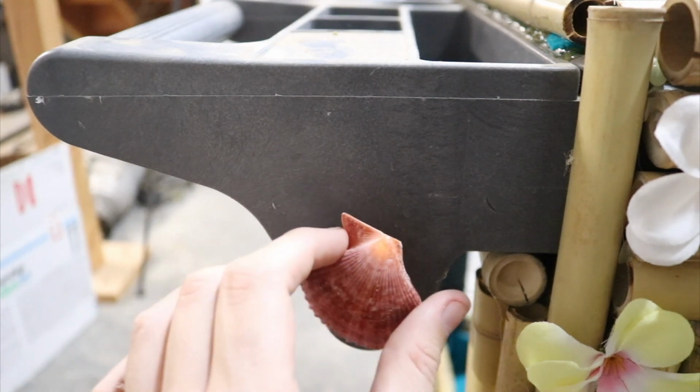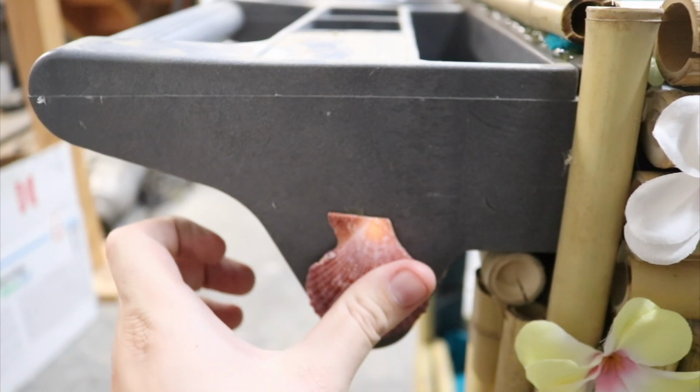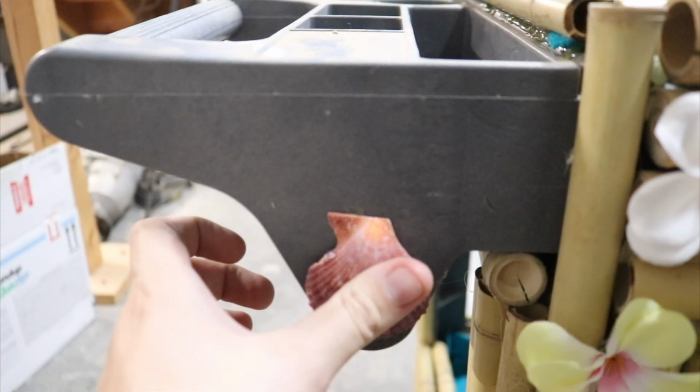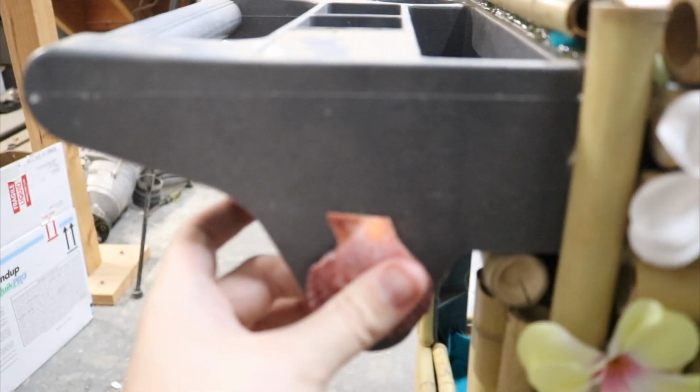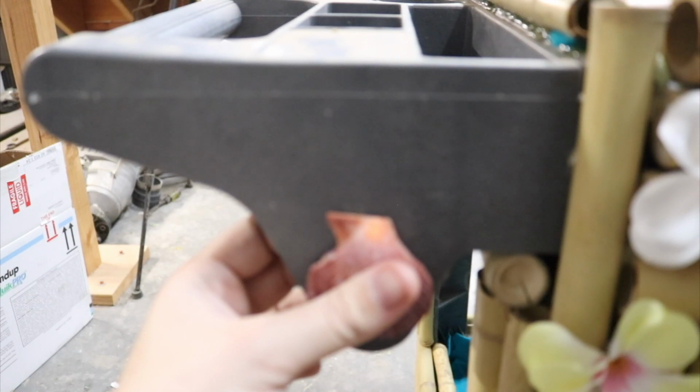So onto the shells, you can see we're putting the shells on, we're holding them down. You got to hold them for quite a bit with this glue gun, and you can see they all kind of slipped a little bit. That's okay, because they all fell into a nice position.